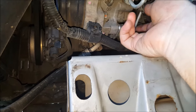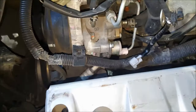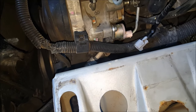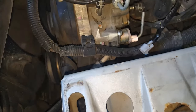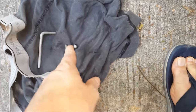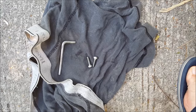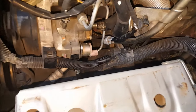Now I'm wondering if fuel is going to come out, so I have a rag handy. I'll crack it and see if it starts to spray or whatever. I don't know. Call me naive for wondering this. Well, I've got the screws out. Surprisingly, I just drove my car a little bit ago, and they're quite stiff in there. I took a little bit of a snug with that wrench, and they were quite warm too. So actually no fuel spurted out or anything like that.